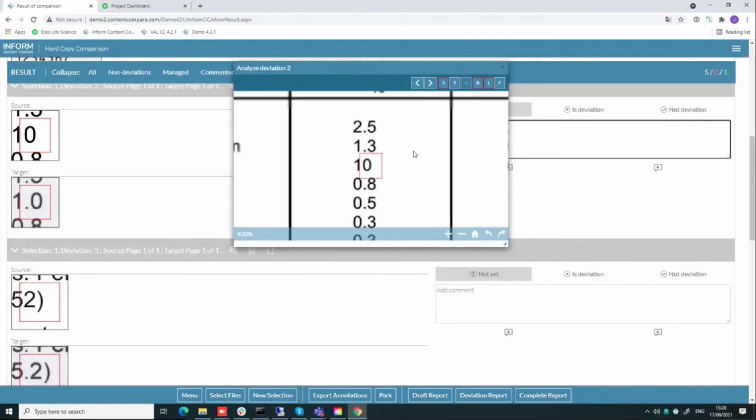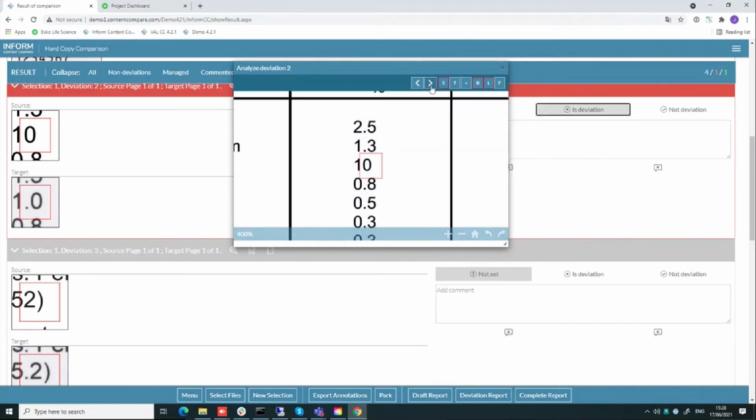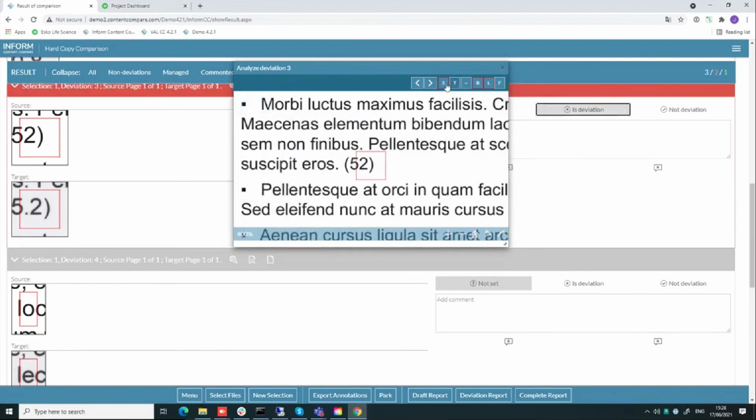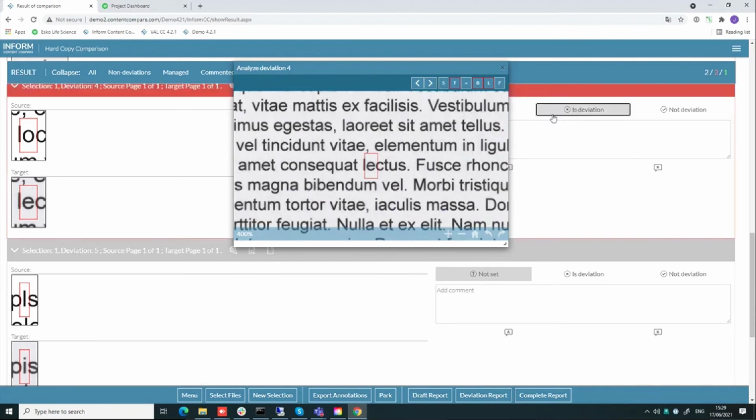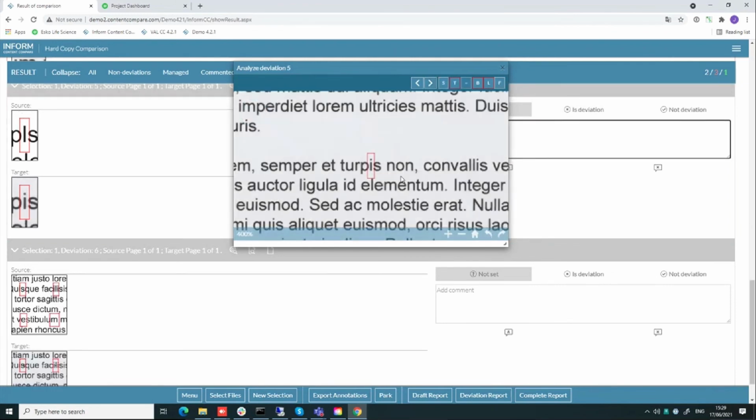If we go to the next one, this, however, is of course an important change. It's a deviation. Same here, the O and E. But you can see we ignore all the other things about the paper. You're used to the global vision, which will look similar. The paper is of course grayish. The black in the PDF is perfectly black, whereas in the scan it will always be some shade of gray. But we focus on the content here, so we indicate that the O and E have been switched. That's a deviation, and here we have one.